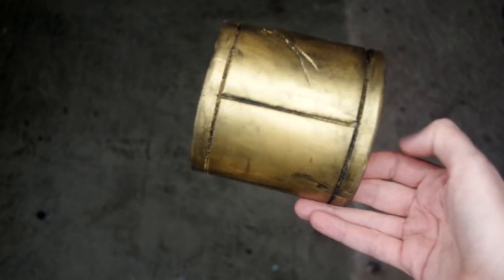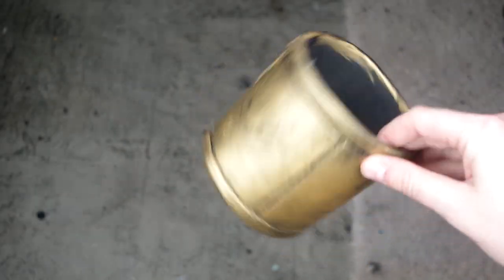Next up, I worked on the bicep piece — same kind of deal as the gauntlets. I just took some cling wrap and duct tape and wrapped it around my bicep. This was essentially just a strip of foam. I took a Sharpie and drew in all the marks I needed to, went over it with a soldering iron, and then to close it and make it a circle, I used some contact cement to glue it together. There is a piece of Velcro in here — I was intending to have these stick onto my sleeves with Velcro. The little details on her sleeves actually hold these up, so I ended up not putting Velcro on the sleeves.